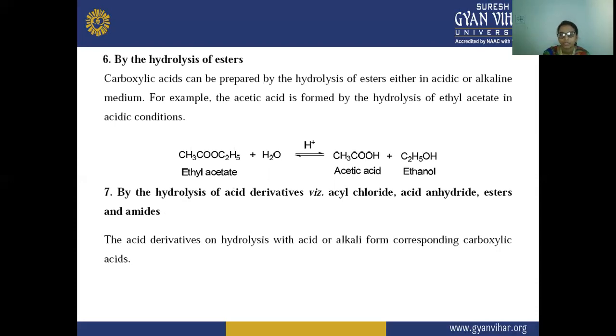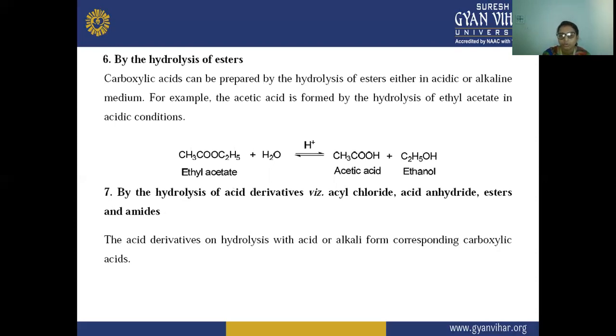So here you can see this ethyl acetate is reacting with this water molecule in the presence of acid. So here acid hydrolysis is occurring with this ethyl acetate, and acetic acid is formed here and ethanol is formed here. So this acetic acid is prepared by the hydrolysis of ester.